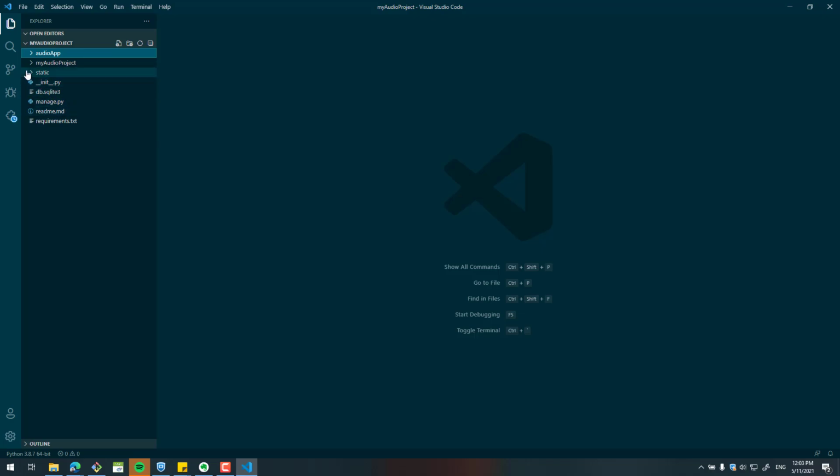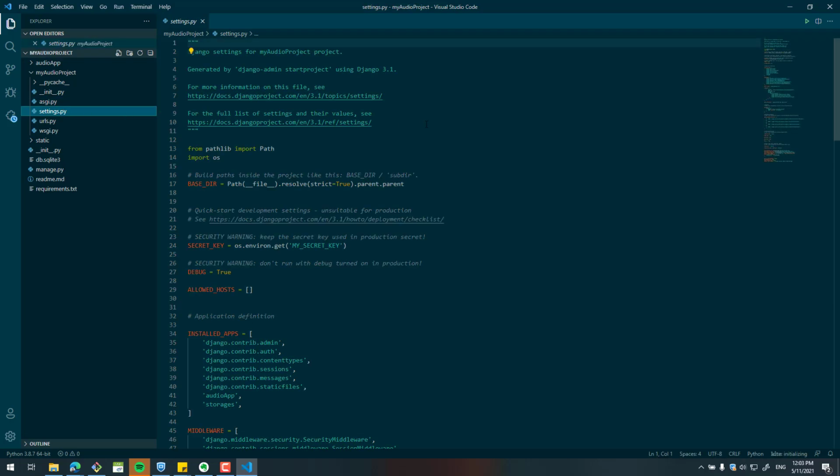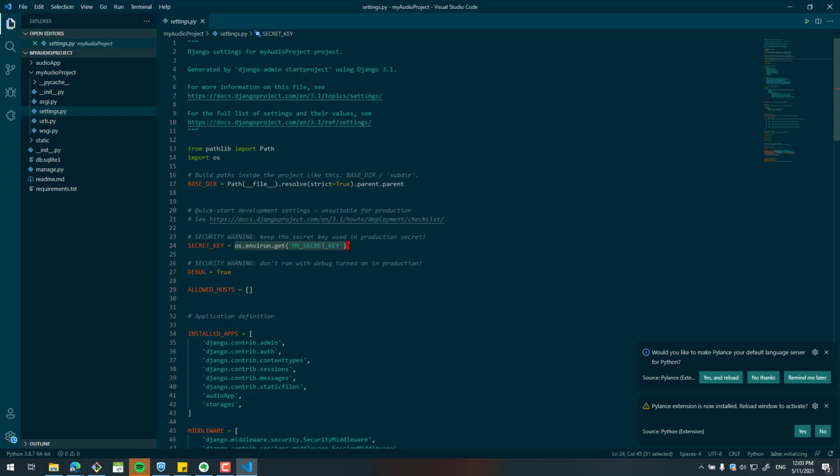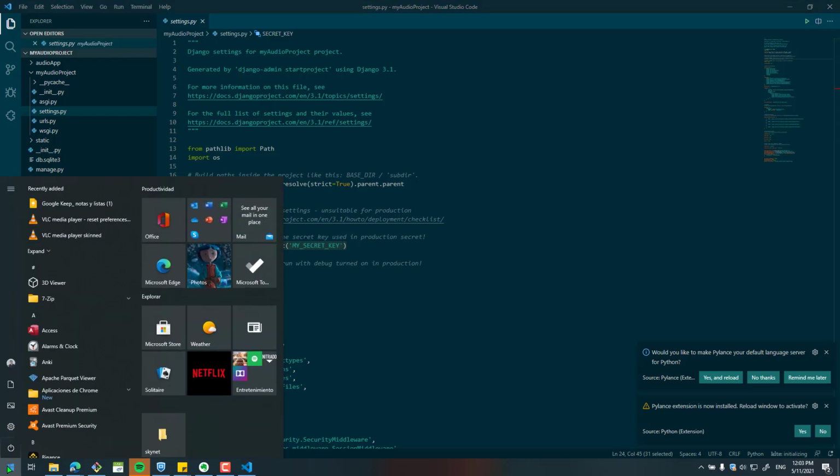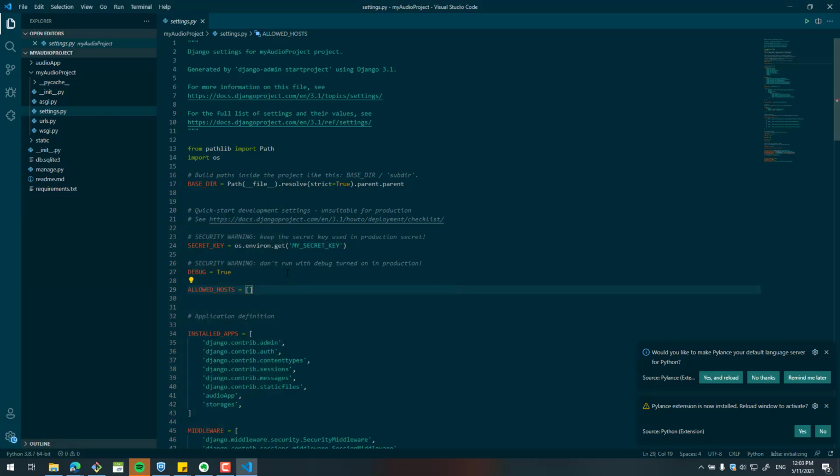The first file I want you to pay attention to is settings. All right, I have set a key, but I bind the key to the system environment variables that are on my local machine. So if you run it on your machine, it won't work. Why? Because I have not shared my secret key.